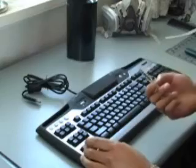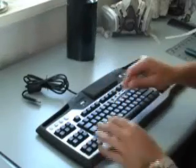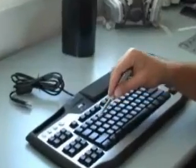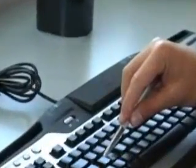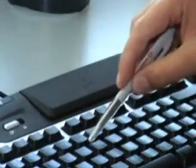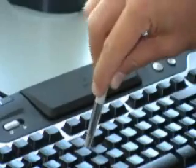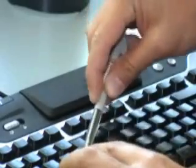To take the keys out of a keyboard, you need a ballpoint pen, and what you do is you just jimmy the keys. Sorry, I'll just zoom in here for you. Basically you stick it in between a whole bunch of the keys, like that, wiggle it around a bit until you feel it lift, and then it just pops out like that. Nothing particularly tough.